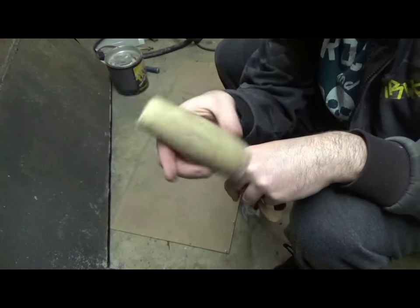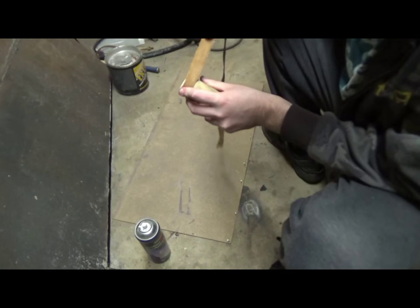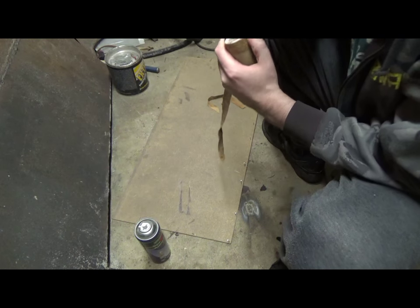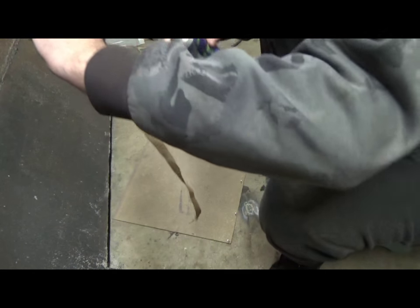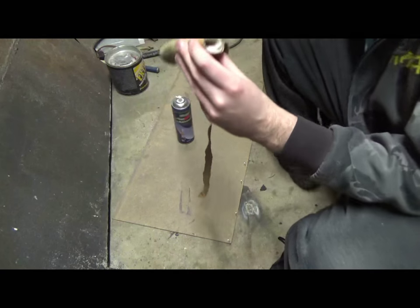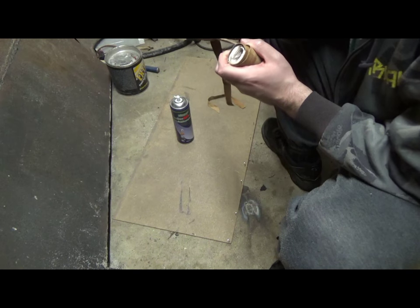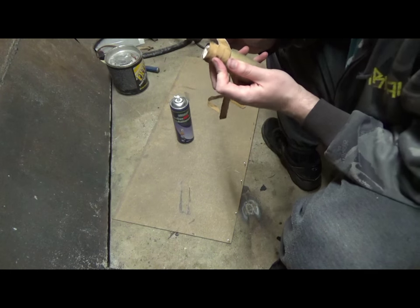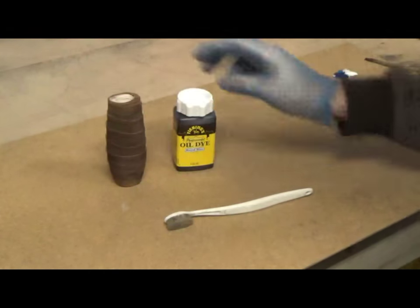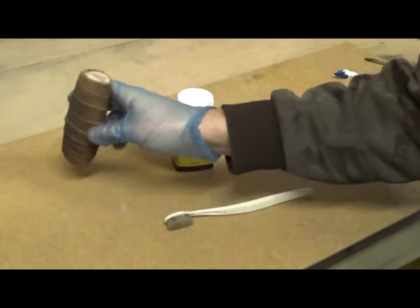Leather strips, handle. So this came in the post today, leather dye, royal blue. So we need to dye up the leather handle. I do like the raw look of this, but hey ho, it's supposed to be blue, so blue it shall be.